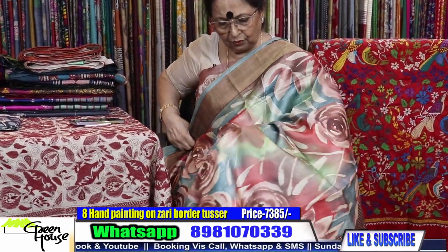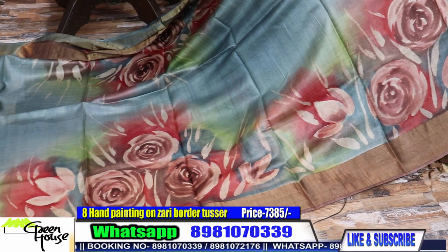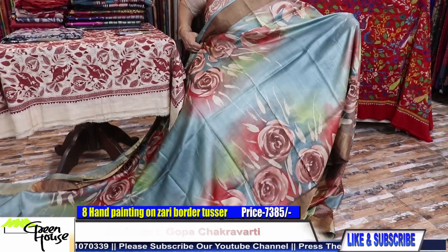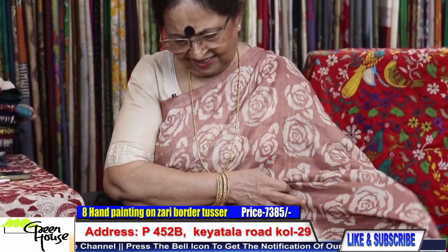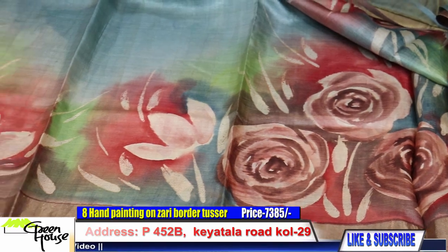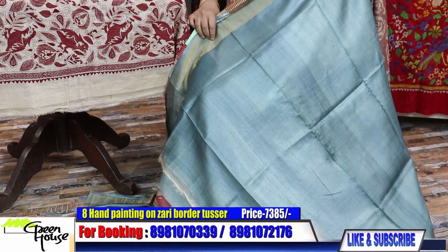I have always liked this type of painting for roses — look at this, it looks so lively. And this saree is again a batik. Look at this — it's all with roses again. Same concept. And for this saree we have given this kind of blouse piece — this is the BP of the sun design.